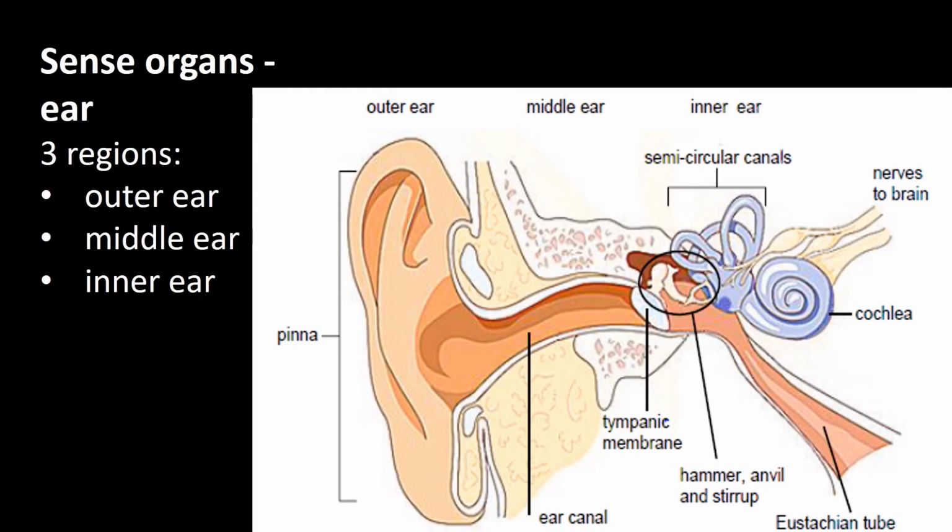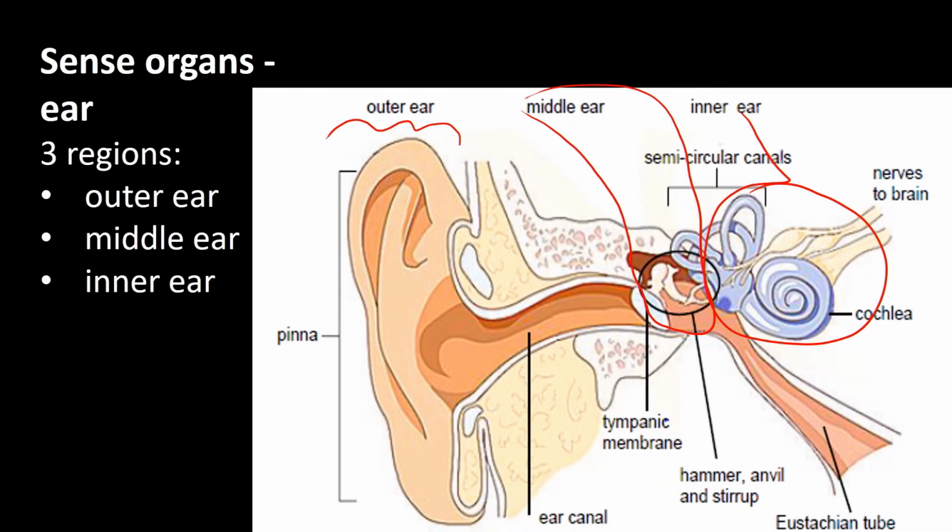Now, we're going to have a look at some of our sense organs. First of all, the ear. And you should know the ear consists of the outer ear, the middle ear, which is here, and the inner ear, which is this part. And each part of the ear has a very important role to play. The outer ear basically acts as a funnel for sound waves to go down into and to touch the tympanic membrane or eardrum, and the eardrum will vibrate.